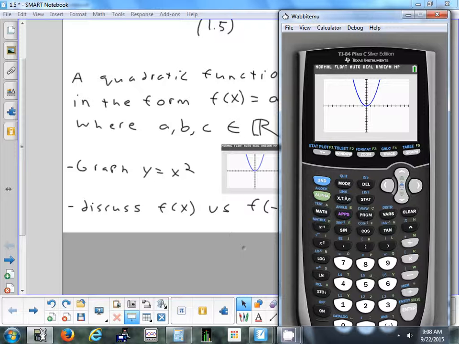Let me show you a graph that's not centered on the y-axis and plug that negative in. So let's do a +2. What that's going to do is shift it. It actually shifts it left a couple units. We'll talk more about that in a minute. But let me show you what happens if you do the same thing, but put in a negative for x. This time you will see a difference because the graph is not going to be centered right on the y-axis.